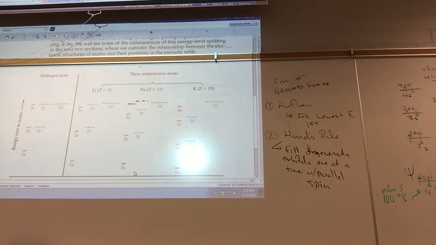And so there's a major exception that you have to know for chromium. When we do chromium, we expect this. We expect to have, this is called an electron configuration. Electron configuration is an even more compact representation, but it also gives us the least amount of information. And so what were the differences? This is called an energy level diagram. When I had the boxes out here, the boxes are called an orbital box diagram. And the most compact way of representing it is by doing electron configurations.